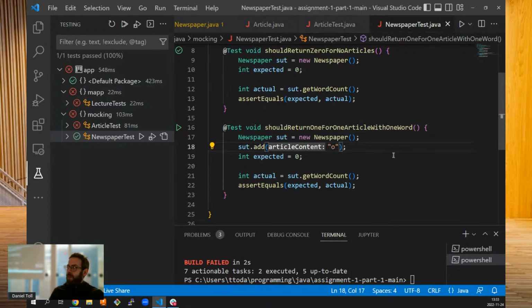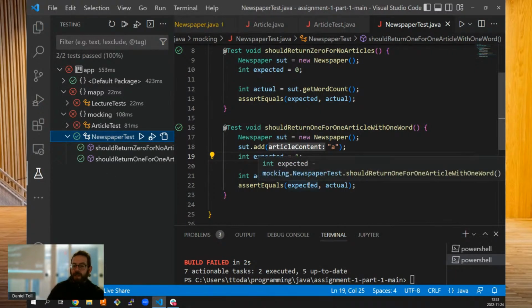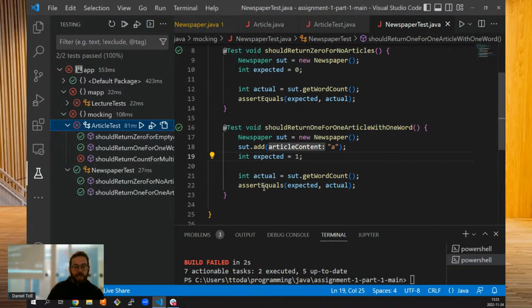Usually, if I'm doing this and I know that I've already tested with O, I would probably just take the opportunity, because I'm just randomly selecting a letter here. I would have A here, just so that, even if these are testing different classes, I would have different words. We would expect that to be 1, and then we run that test, and we come up with that. That also succeeds. What is wrong here? It seems to be not much.